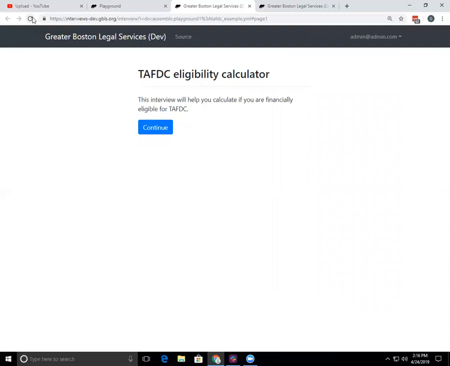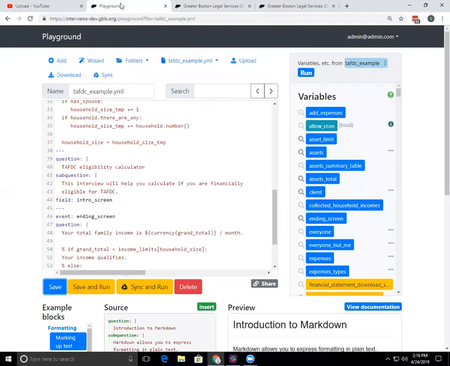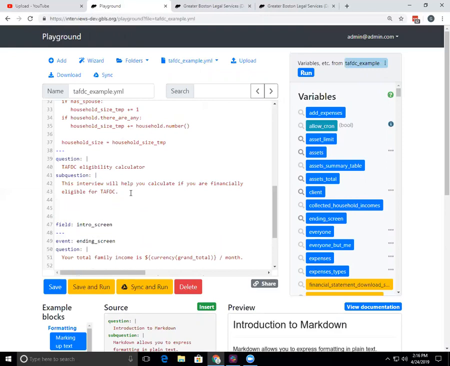What else about the screen? I think if you were going to use this, one thing I would think is we're gathering a lot of information from somebody. So we should probably give them an idea about what kind of information they're going to need to have ready to go. So we don't want someone to start it and then find out halfway through that they don't have enough information to do it. So I'd like to tell people that.